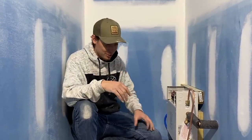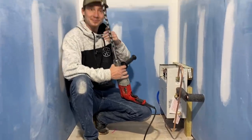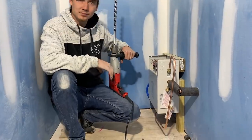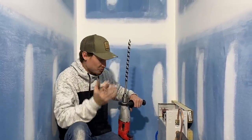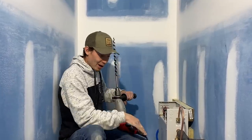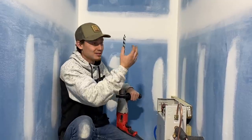And one way we're going to do it is with this thing right here and just go through the floor, dude. That is right. We already did all of our measurements off the walls, and if we just drill somewhere close by that box, we're gonna land right into the water heater closet. Yeah, the water heater closet that's inside the garage, and the ceiling is actually not finished in there, so it's perfect. We'll just drill through it, and our power box is actually like 2 feet that way up underneath there, so once we get it down there, we can easily just go through the wall over there and get it to the power box.